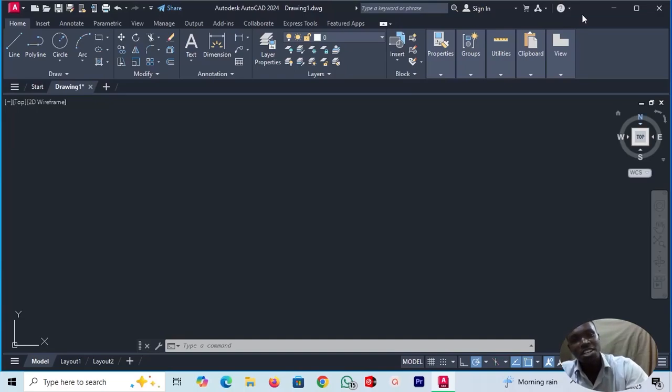It is a great day here at Ngab AutoCAD 2D training. And today we are going to talk about plotting styles. We have finished the line, the polyline, and all of the modification tools. And now we are able to draw blocks and 2D objects. And I saw it good to now continue with how to plot these objects.